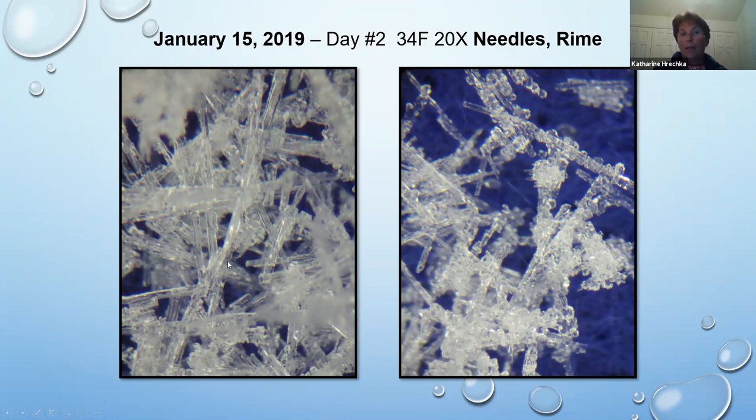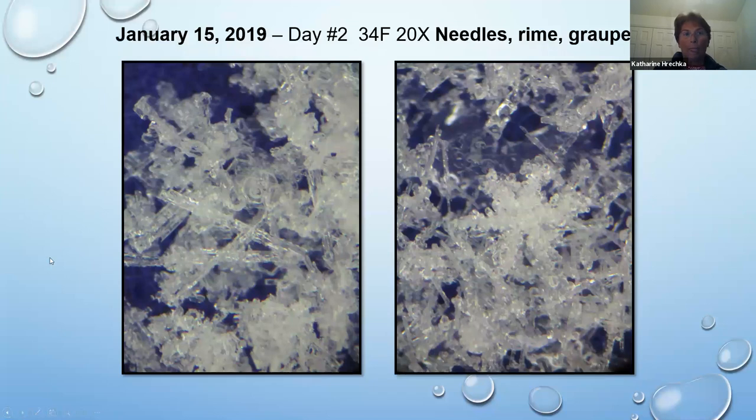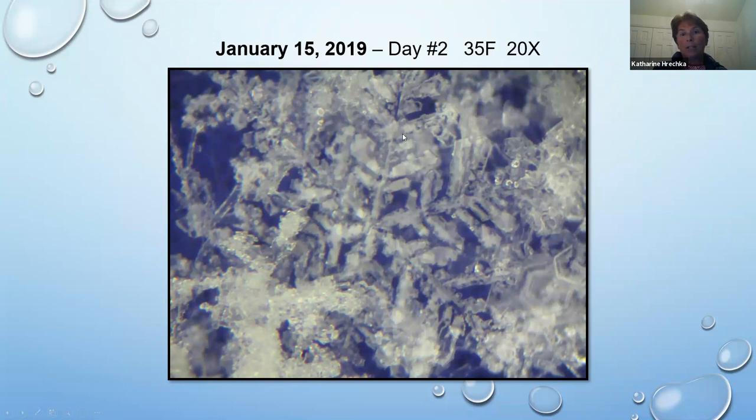Let me tell you something about needles: this is the snowfall you can hear — it's like glasses clinking together. As far as finding snowflakes, I'm not going to, because every snowfall has its own signature. These little needles formed at high altitude, low humidity, and made it down to my microscope in needle form, picking up rime or graupel along the way. I found a little hexagonal plate here, but for the most part, nothing really exciting — just clumps all clumped together, humidity going up, getting melt.